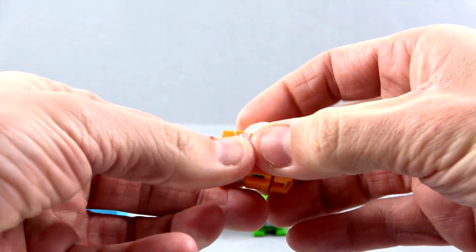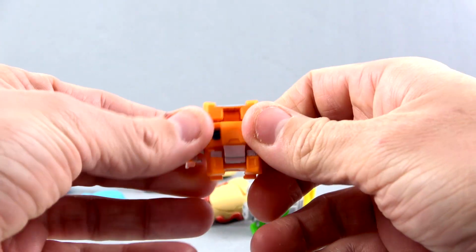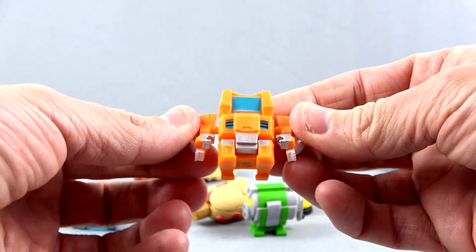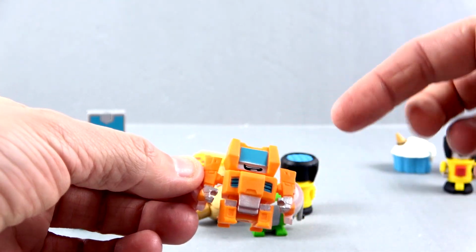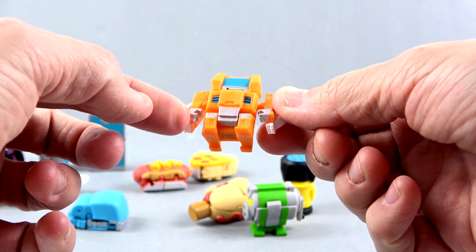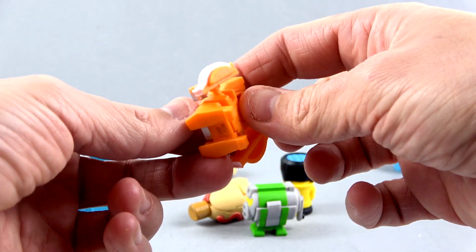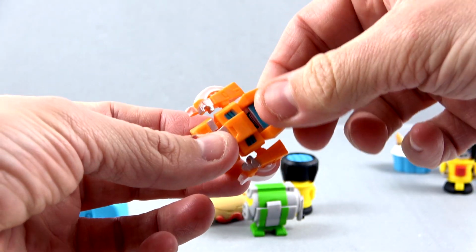So let's pull these legs down, rotate this around thusly. And then his head. His head's on this little shifting thing here, which helps get his head around. But when you transform him, you get more detail with the face. It's just a blank screen on his face, but then you get some silver paint on his hands, down in the leg area, a little bit of blue paint right there. So it does add some extra color to him. And he's got some really big legs. Like really big legs.